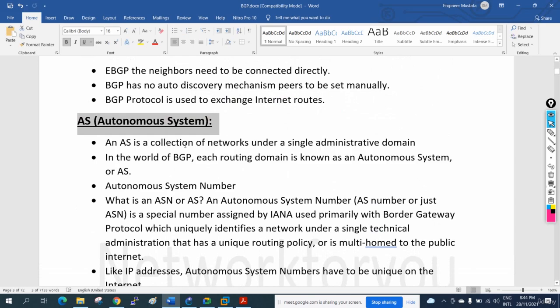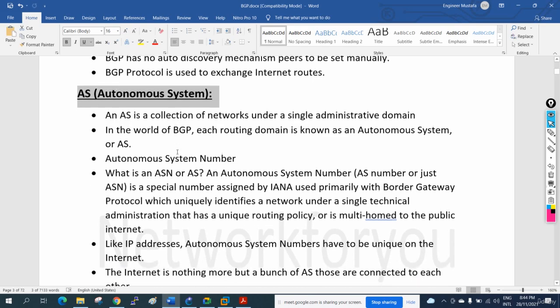If we are running inside our organization, we can use a private AS. But if we are running outside our company, if we are connecting two branches, or connecting to the internet from different countries, then we need to use a public AS, the same as a public IP. So IANA is the organization from where we can get the IP as well as the AS number.